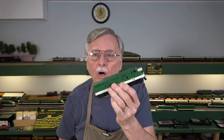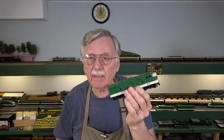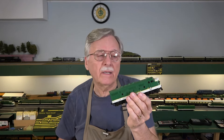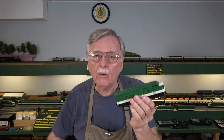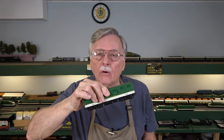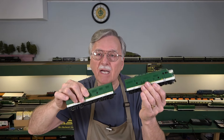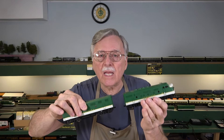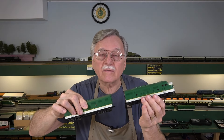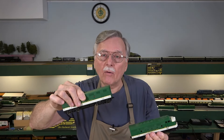Hi, I'm Larry Puckett, the DCC guy. Several months ago, I showed you how to install a Soundtrax plug-and-play decoder in this locomotive. I also showed you how to install a mobile decoder in a B unit — I believe it was an NCE decoder. What I want to show you today is how you can do a similar thing with a Soundtrax mobile decoder, putting it in this B unit so it's going to be much more compatible operating with the Soundtrax decoder in the lead unit. You can do this with any A-B set or with any two locomotives you operate in a consist where you want a sound unit in the lead and a mobile-only decoder in the B unit.